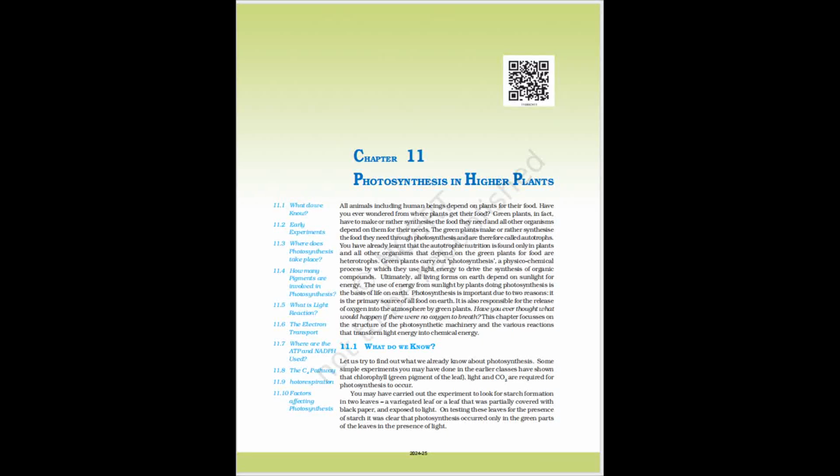11.8 The C4 pathway. Plants that are adapted to dry tropical regions have the C4 pathway mentioned earlier. Though these plants have the C4 oxaloacetic acid as the first CO2 fixation product, they use the C3 pathway or the Calvin cycle as the main biosynthetic pathway. Then, in what way are they different from C3 plants? This is a question that you may reasonably ask.